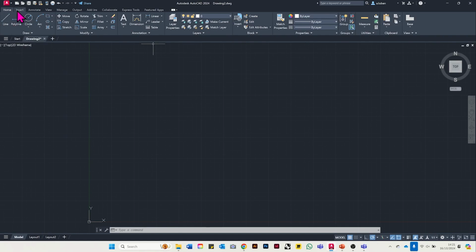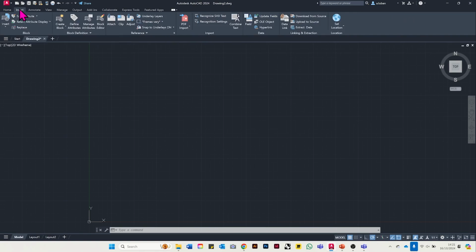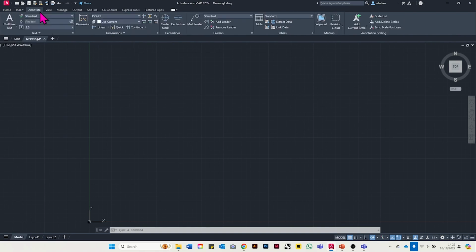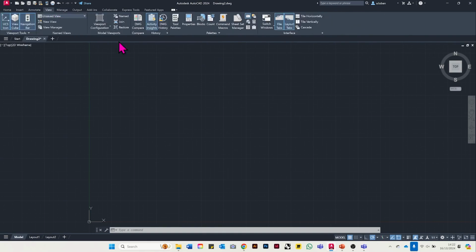You have Home, where all your main tools are. You have Insert commands, where you can insert and bring external files into AutoCAD. You have Annotate options, so that's a section where you're going to start adding your notes or dimensions. You're going to be able to modify those annotations. You have View. This is where you're going to be able to modify your viewport itself, your drawing area.